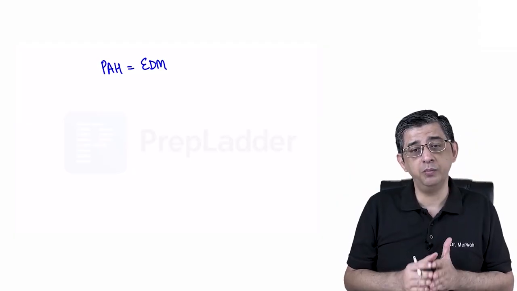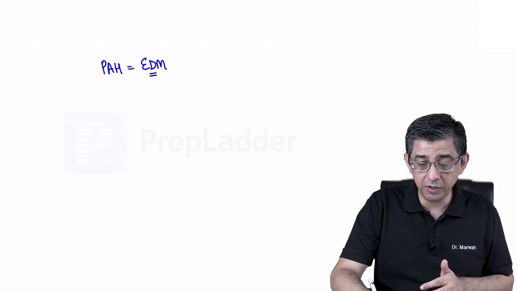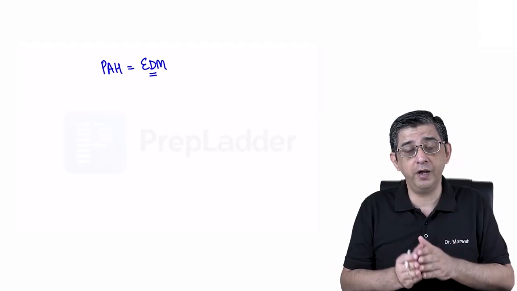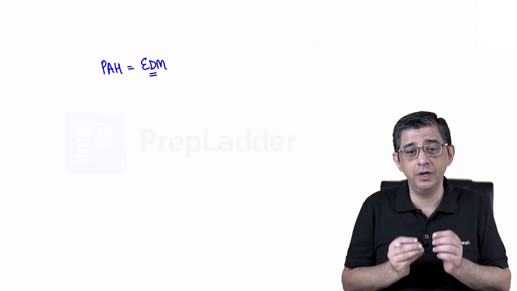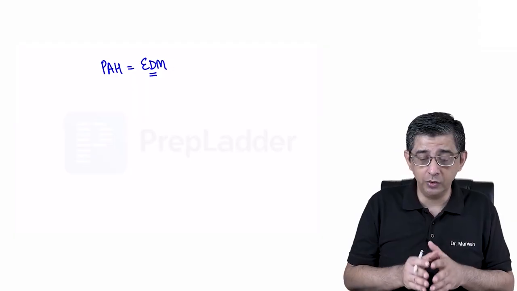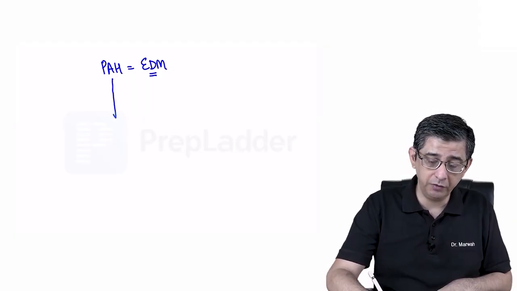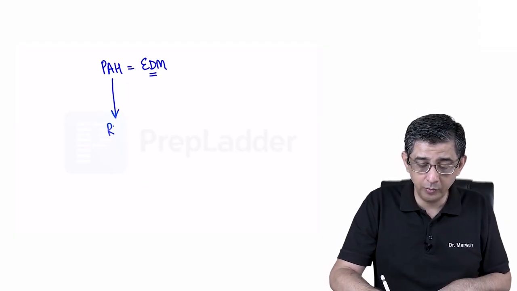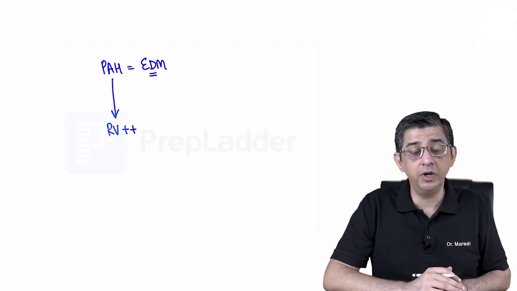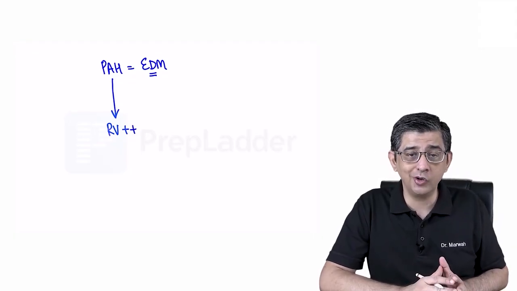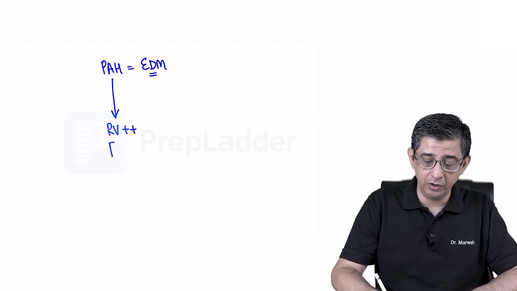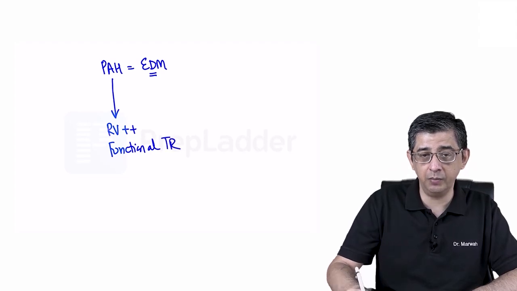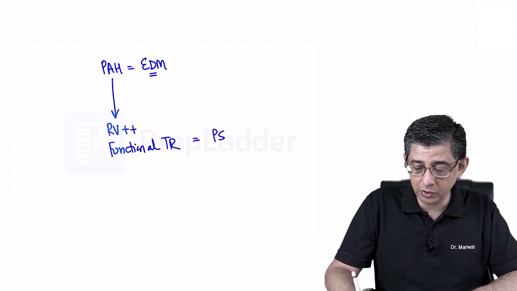But in a person who has pulmonary artery hypertension, during the phase of diastole, the pressure is so high that it is causing the valve leaflets to be forced open, causing a little bit of blood to leak back. So traditionally in pulmonary artery hypertension, we read about an early diastolic murmur. However, what I said was more extreme. I said pulmonary artery hypertension is going to cause a gross dilatation of the right ventricle, and therefore there would be a functional tricuspid regurgitation developing in this chap, which is going to contribute to a pan-systolic murmur.